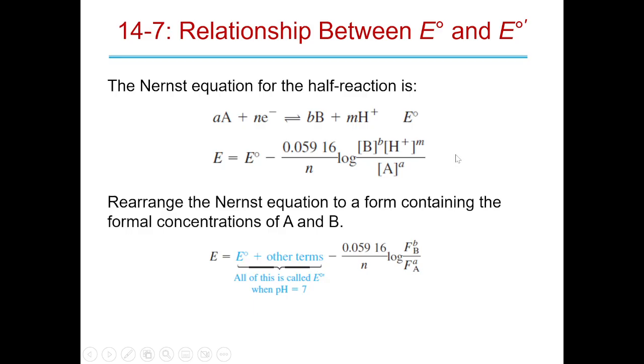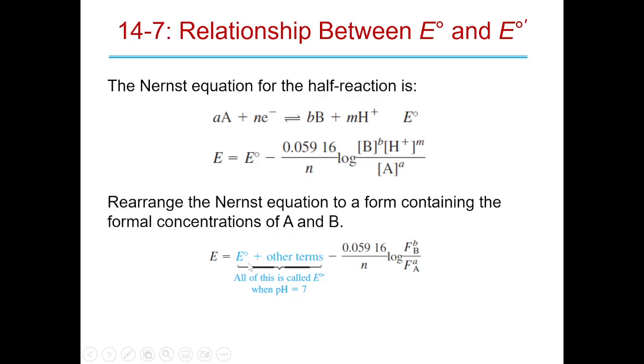So this is the Nernst equation for half reactions again. This is just the generalized setup whenever we're talking about these systems with H+. And notice that here we have B, the concentration of B, H plus is a product, and it has a coefficient, which would be its power, right? And then this one's A, and that's the number of electrons down there. Everybody okay with that? Fantastic.